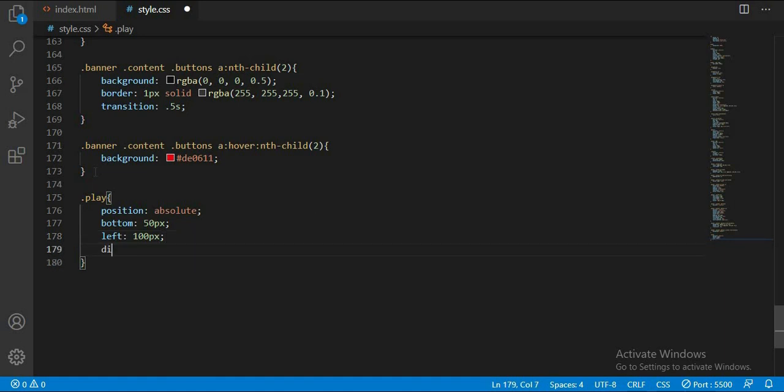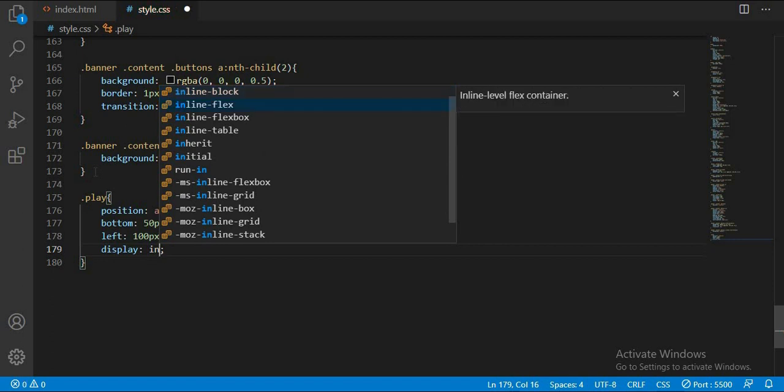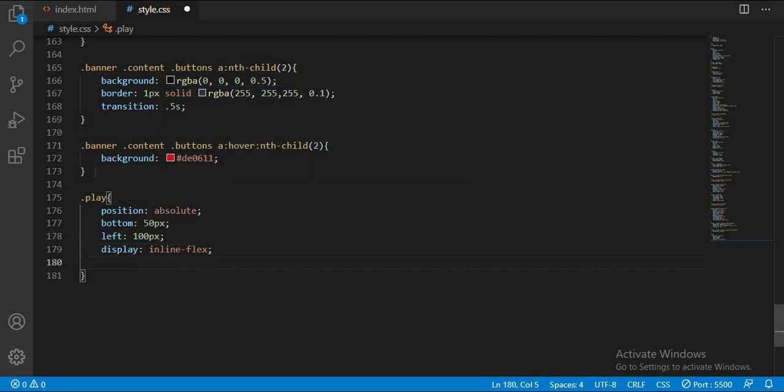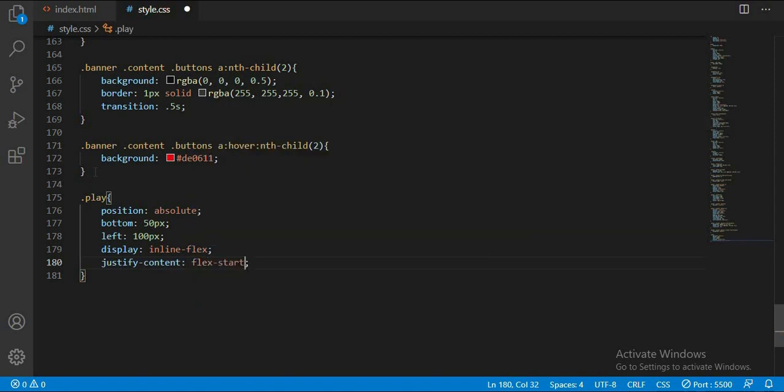I'm going to make this display inline flex rather. I'm going to justify content to flex start, and we're going to align the items to the center.